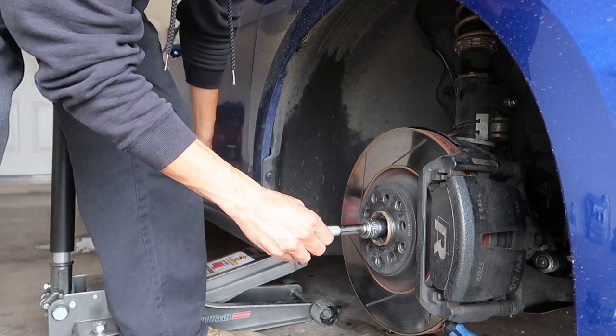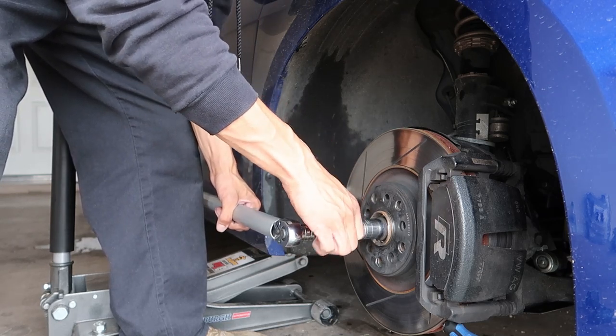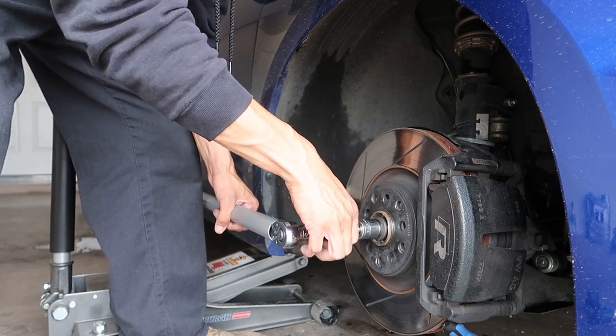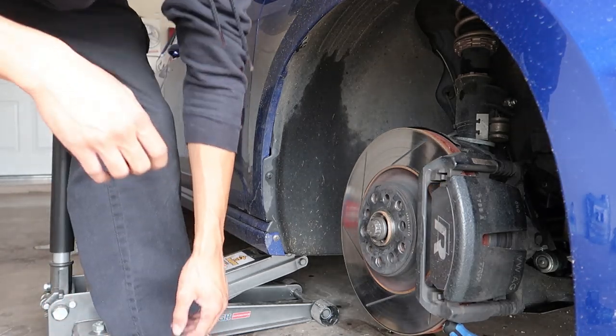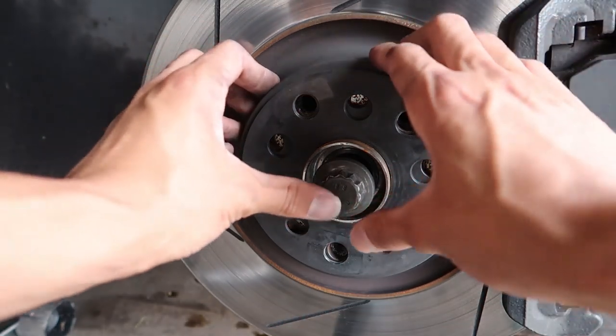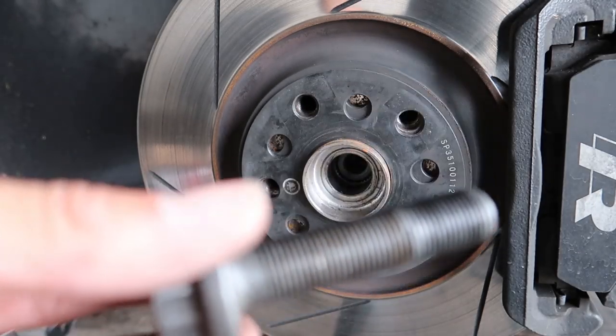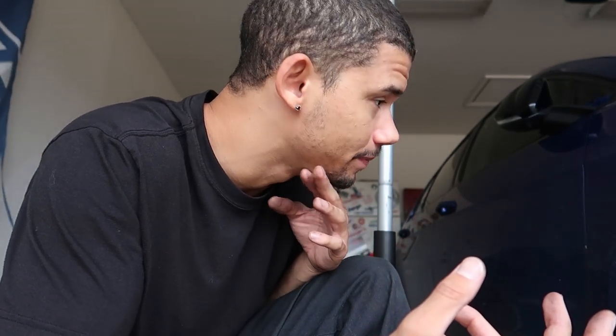I'm going to take it out some and whack it with a hammer so it pushes the axle out of the hub. I don't have any DIYs to follow for this — I like figuring things out on my own. I unscrew it a little, the axle gets nice and loose, and now I can pull the axle out the back... Actually, I'm a dummy — it's a little more involved than I thought. The brake caliper and rotor have to come off first, and the wheel hub actually pulls out from the front, not the back.